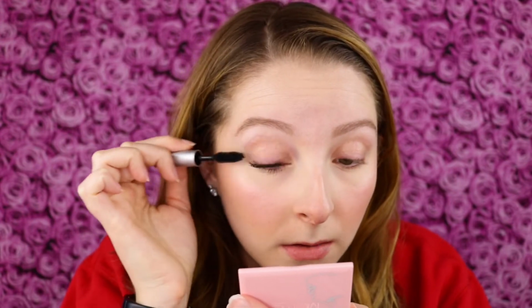This seriously makes it look like I have like 10 times as many lashes as I did before. And it's not clumping at all, so I just feel like I keep going over and over and over the lashes. And then the trick that I like to do with fiber mascaras is tap the wand onto the tips of the lashes, so then you can attach the fibers onto the ends of your lashes to really lengthen.